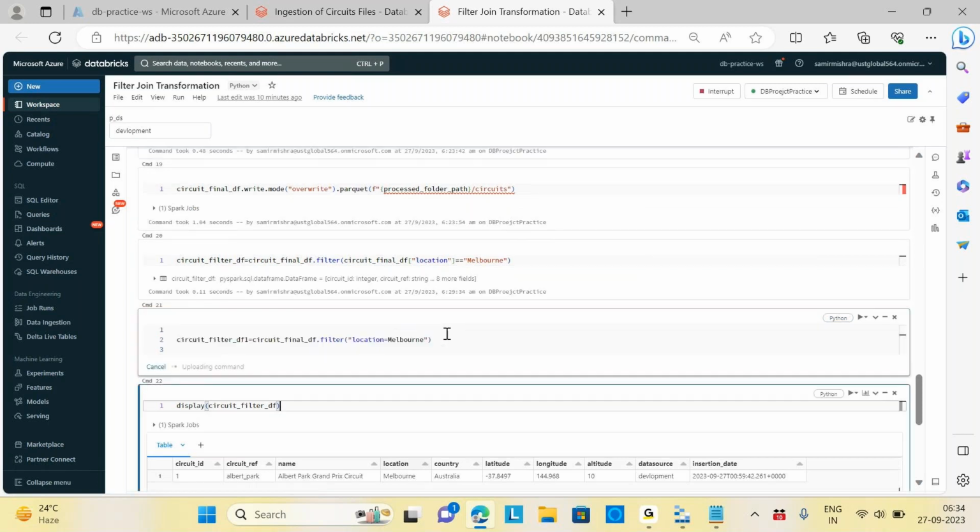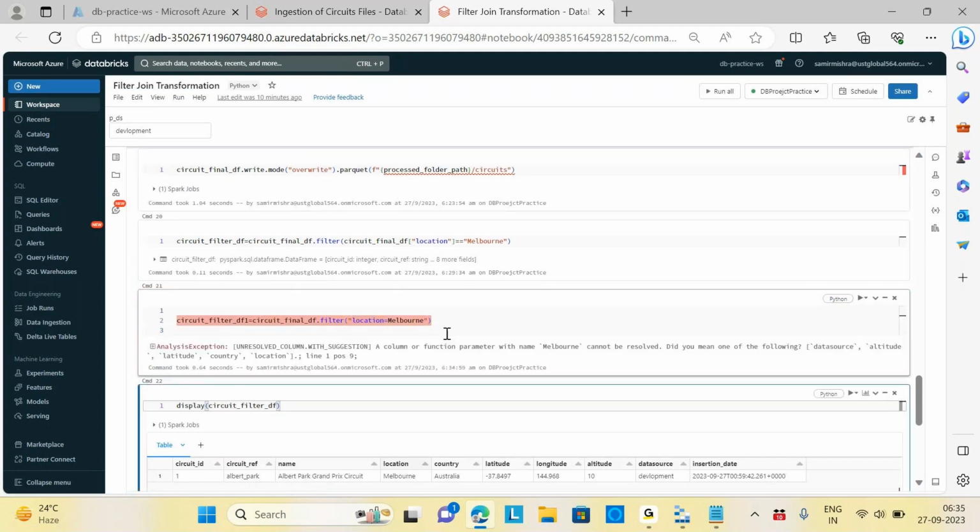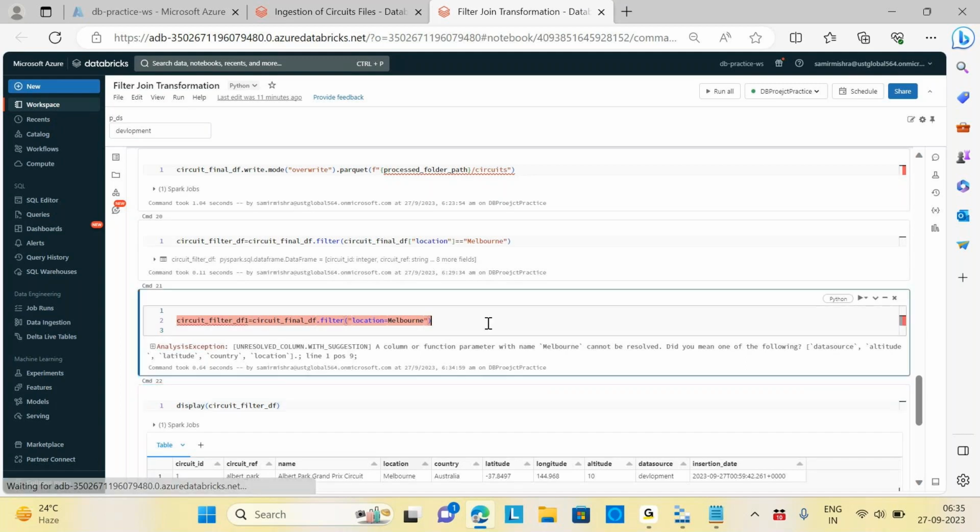That is not the SQL actually. It is trying to say that a column or function parameter with the Melbourne cannot be resolved.